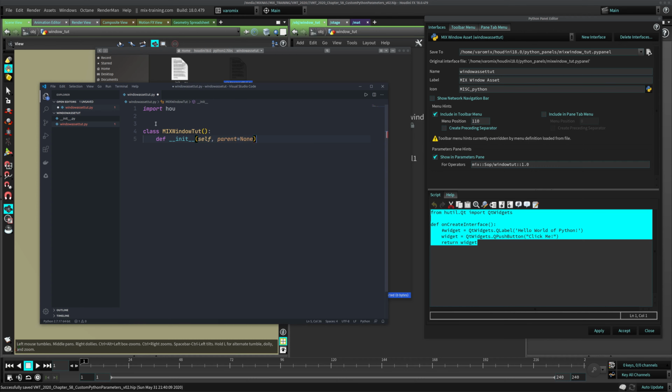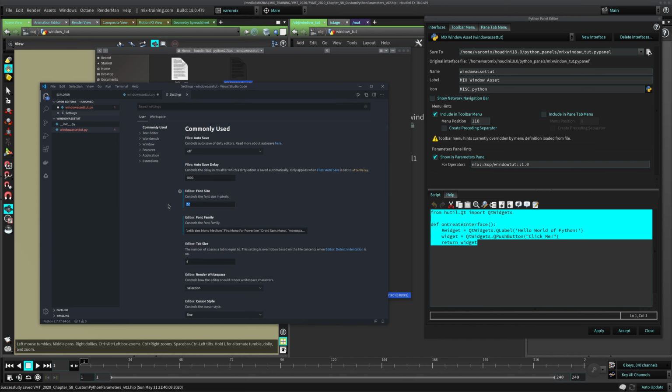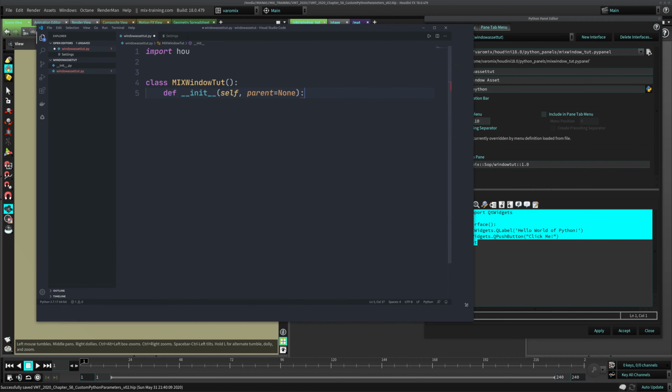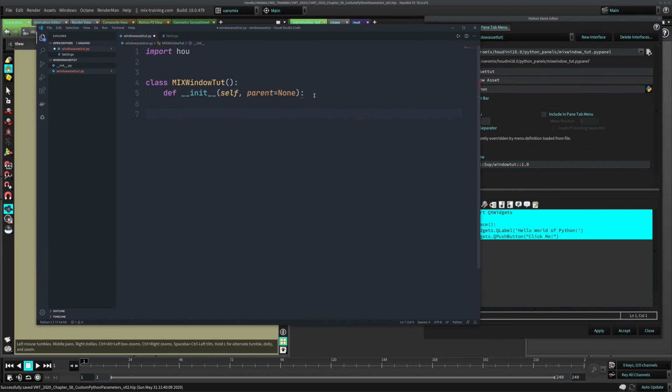Okay, this doesn't make sense right now, but we can say print. Actually, this has to be a function. I guess I could make my font bigger so you guys can see it a little bit better. 30. Yes, that's better. Okay, so I just put something here. Inside print, "mix window running". So we need to import the PySide classes because we need those to create any widgets.